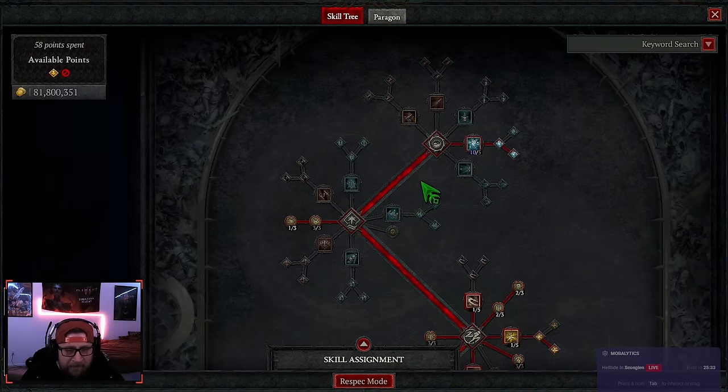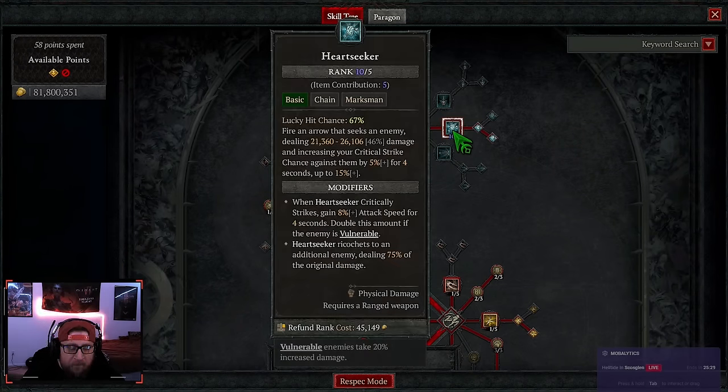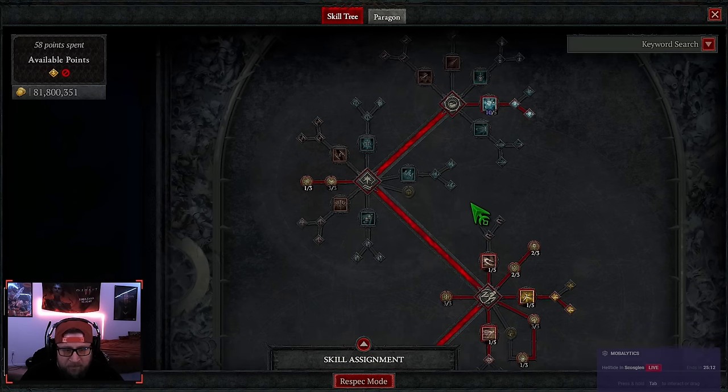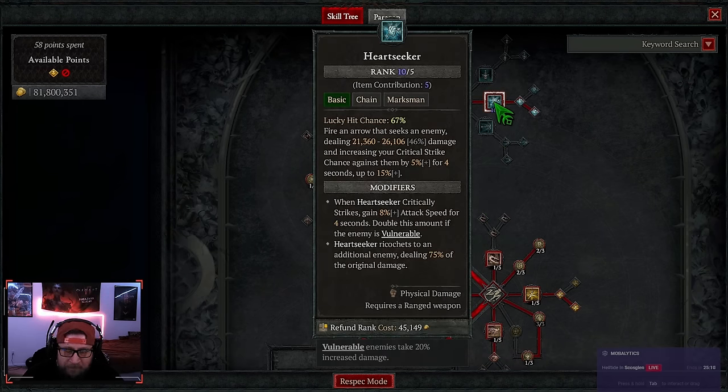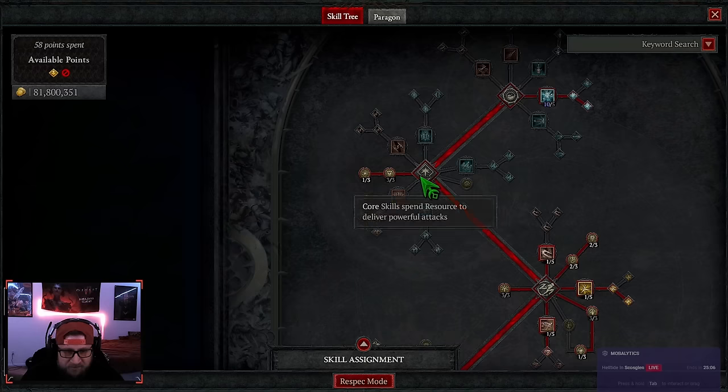So in the guide, I did a couple different ways. We'll talk about this. So we have Heartseeker. Heartseeker is our basic attack. This build, right off the bat, is solely based on lucky hit chance and vulnerable damage, okay? And we'll get into that in a little bit when we get into gear. So we got Heartseeker into primary Heartseeker for the ricochet to deal more damage, okay? Awesome. We need to get this up to 12 ranks. There's a few ways to do this, but we'll talk about that in just a sec.